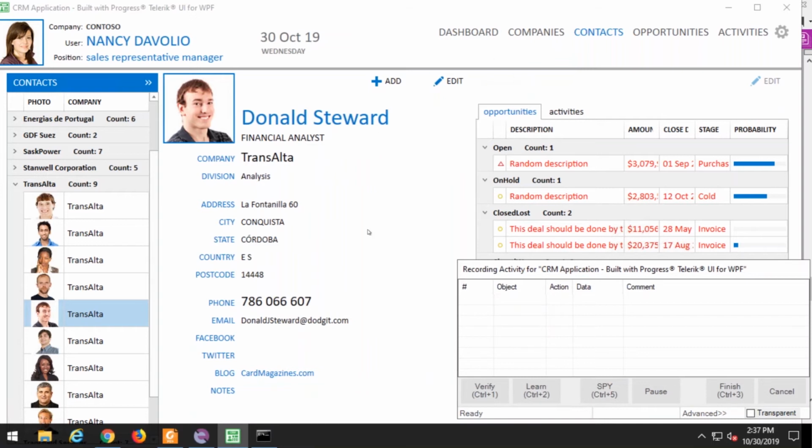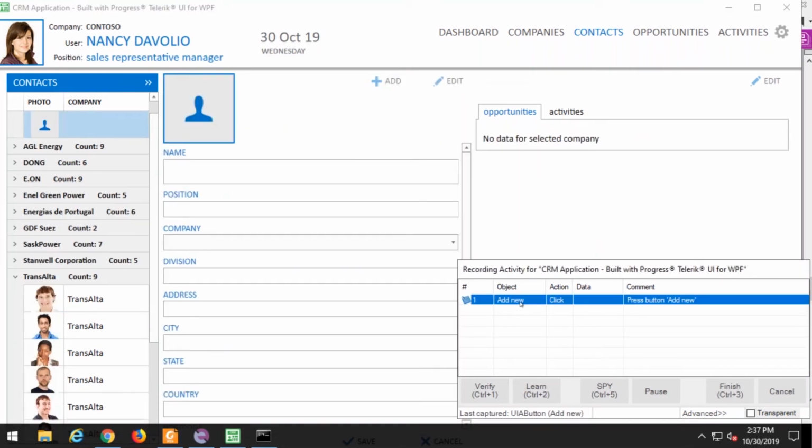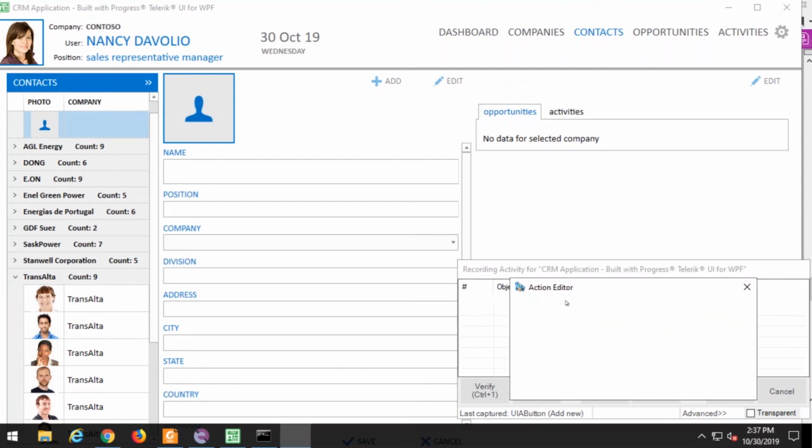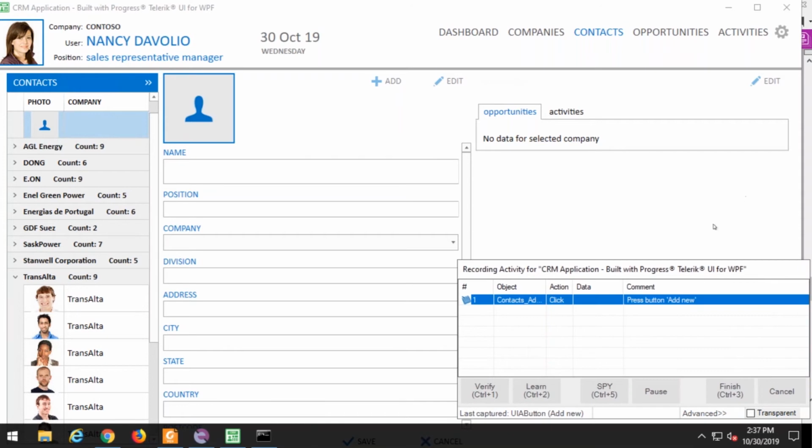So I navigated to contacts. I'm going to hit the add button. Since I have a common object tree, I would prefer to have prefixes for the buttons and the edit boxes. So I would add contacts to every recorded object.